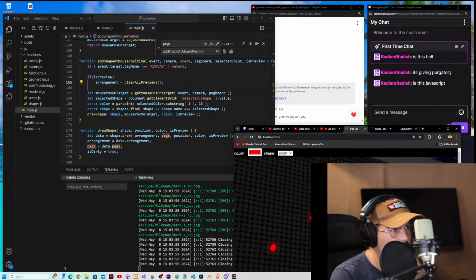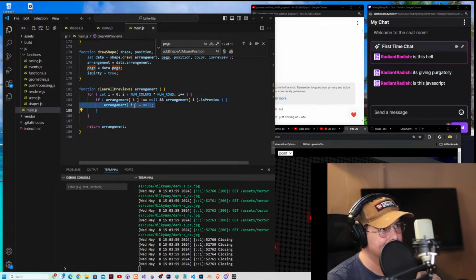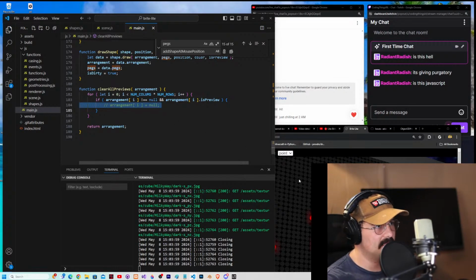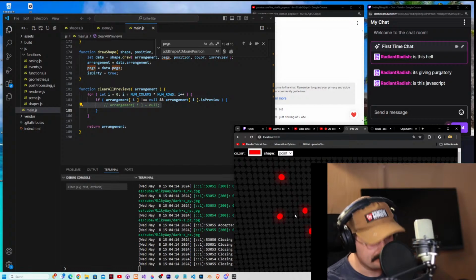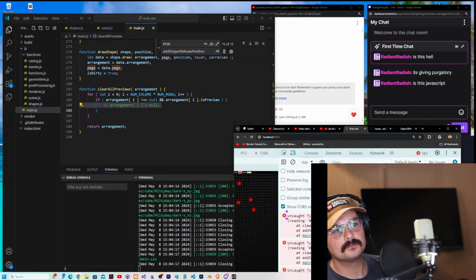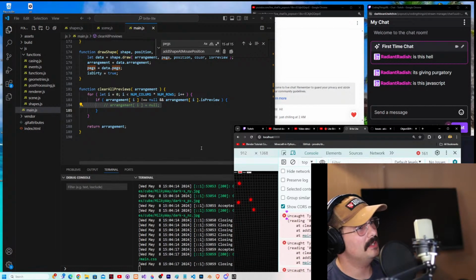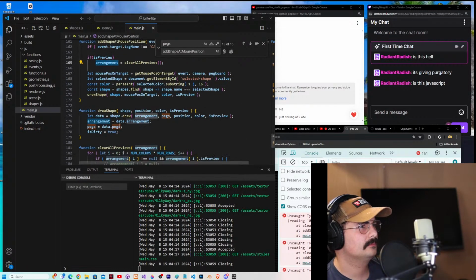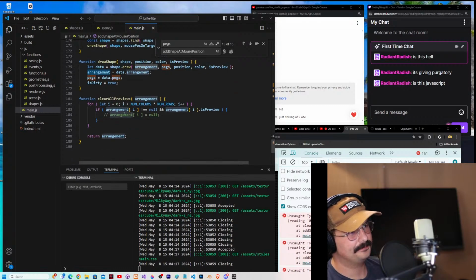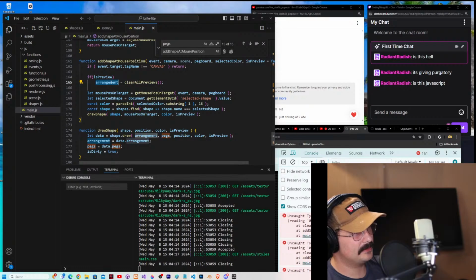Now I'm not getting any previews. Which is interesting. Is that working too good? No, something's broken. Properties of undefined. Where's that at? I see. Alright, that's not the right way to do that, I guess.